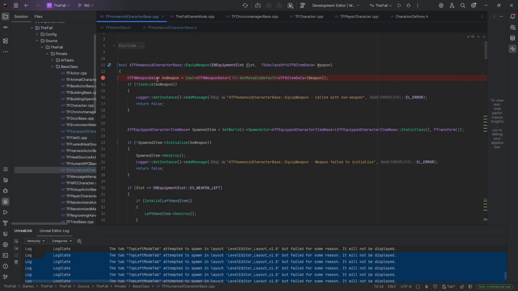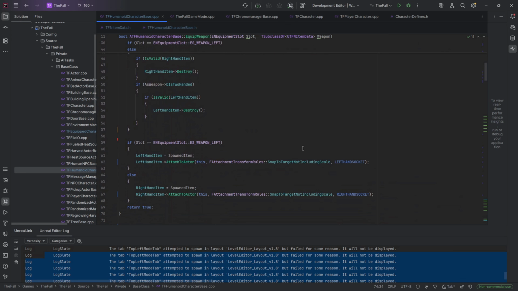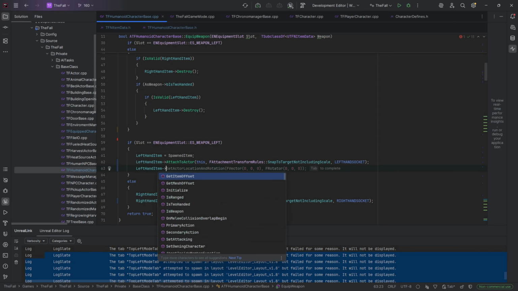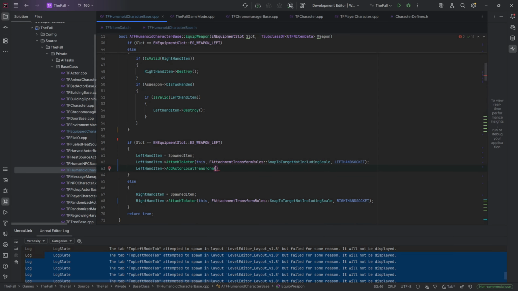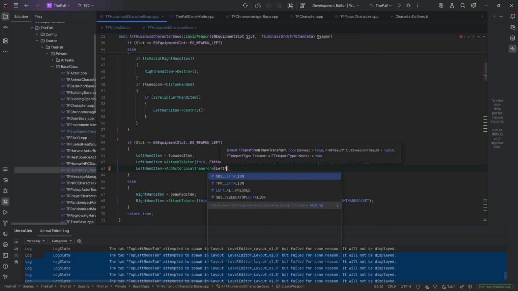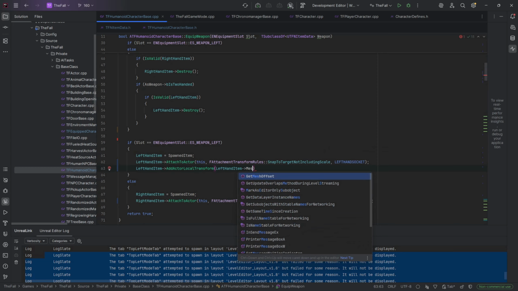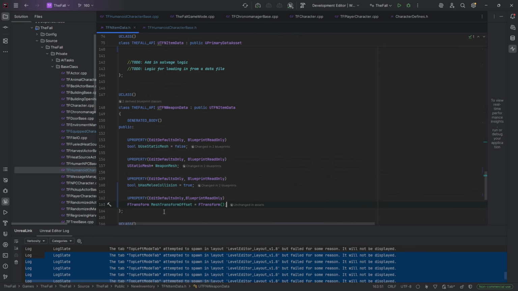So up here we have as weapon, spawned item, left hand item, add transform, add actor local transform, left hand item, mesh trans. Is that private? Did I make that private by mistake? No, that's public.